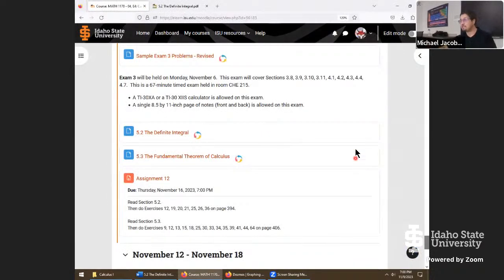Welcome back, everyone. So today we're finishing off section 5.2, and then we're going to make some headway into section 5.3. Pretty much all we'll be doing is loads and loads of computations, lots of antiderivatives. And our assignment number 12 is just going to be these two sections here. Now this looks like a lot, but it's not like this was some section from section 4.8 on optimization. These are like doing derivatives. They're going to be pretty fast kind of problems. These are the longer ones, so not as many in this set.